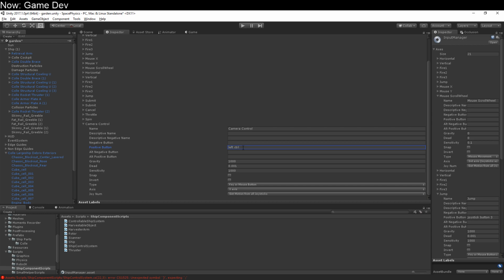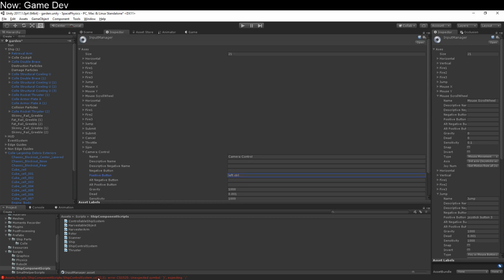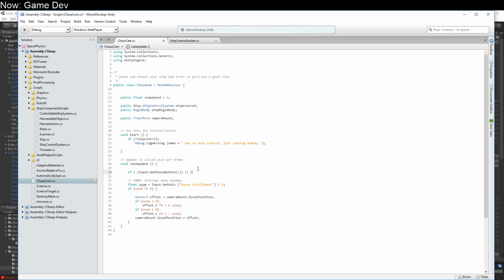Yeah, there it is. Looks good. So now what we have is a camera control input. So here we can say if input.GetButton camera control. If we are supposed to be in control, then make sure we are in control and then continue. If we're not supposed to be in control, blah, blah, blah.